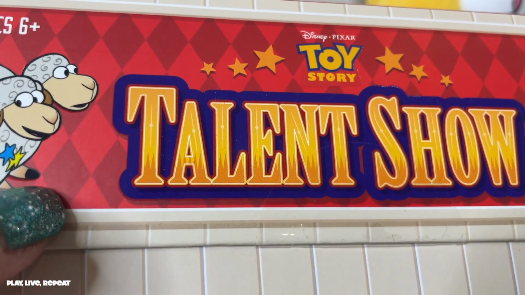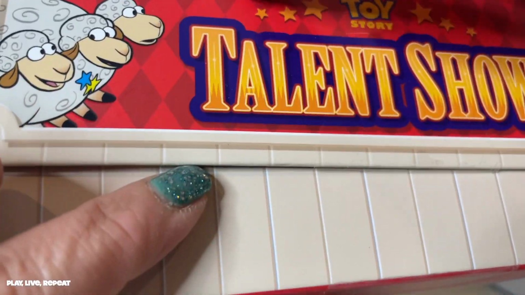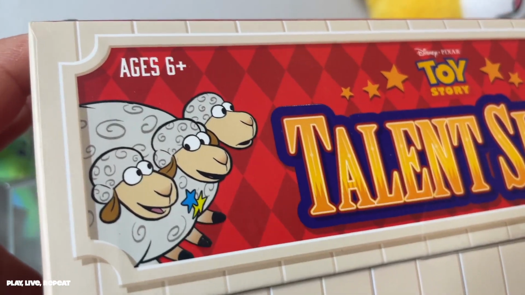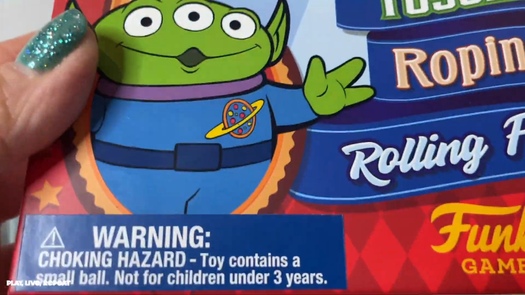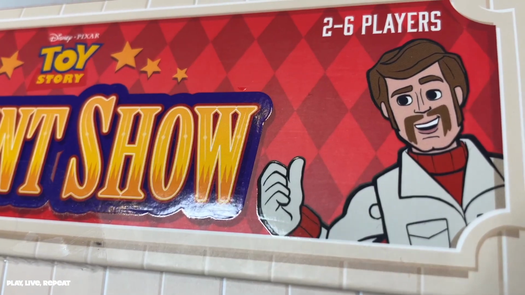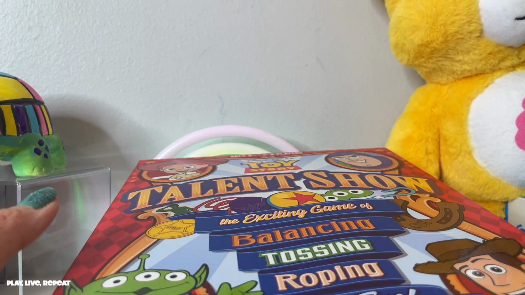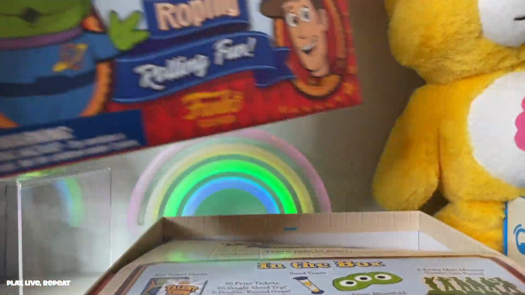This packaging is amazing. I love the carnival, diamond board feel. So cool. Oh my gosh, we even have the sheep. We have Bo Peep, we have Billy, Goat and Gruff, Bullseye, Alien, Woody, Jessie, Buzz Lightyear. Oh my gosh, Duke Caboom. And here is Bo. Not only is this a great family game, but it's also a great game for collectors. Let's take a look at what's inside. Of course, it's Funko, so you know it's going to be amazing.